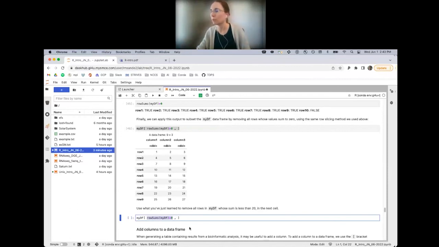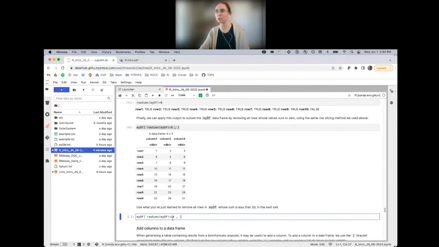So if we want to do the same thing with removing rows whose sum is less than 20, that means we want to keep rows whose sum is greater than 20. And this right here, we're slicing out and keeping any rows that fit this expression. So we want to say keep rows with a row sum greater than 20.